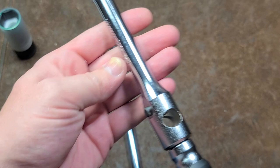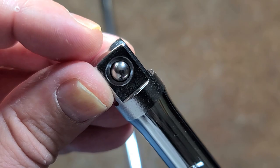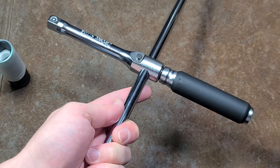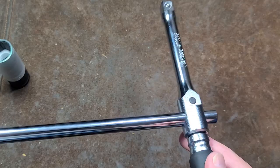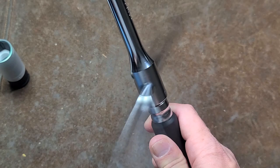That's kind of what caught me about this — it was like a speed wrench. The finish on Koken tools is always really nice; they do lots of nice details like even slight chamfers or rounding, so it's really easy to get the sockets on and off the tool. Pretty decent ball detent there. The easiest way to use it: slide out the handle, break your lug nut, put it in the middle.